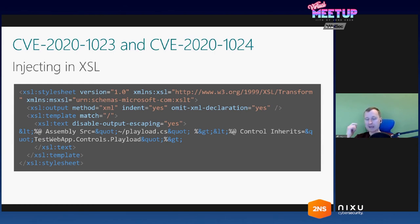Another type of injection I faced was when a string fed to ParseControl was made as the result of an XSL transformation — a result of some XML transformation using an XSL template that the user could control. In this case, what you need to do is create an XSL template that produces the result you want: the same two directives — the assembly and the control directive. It's just a matter of creating a proper template, omitting the XML declarations because ASP.NET directives should be at the top of the markup, with proper encoding. When you apply this XSL to any XML, it will produce a payload you can feed into ParseControl. That was two more CVEs for me.